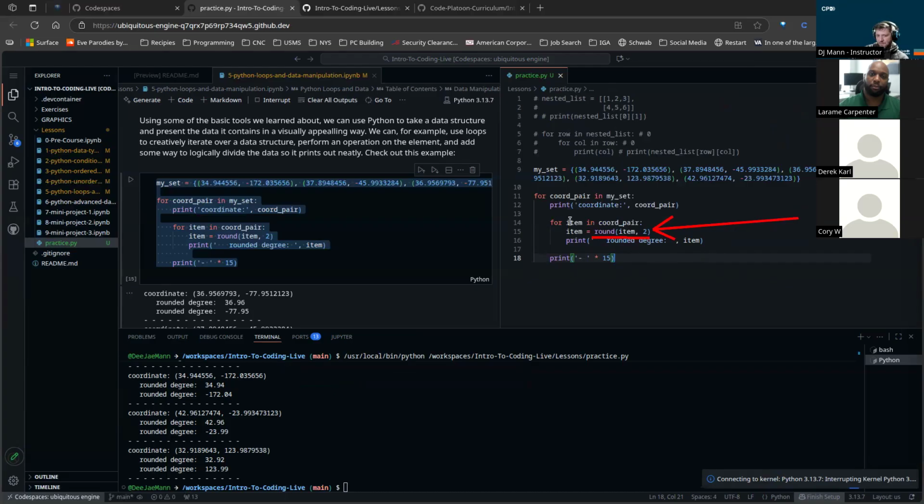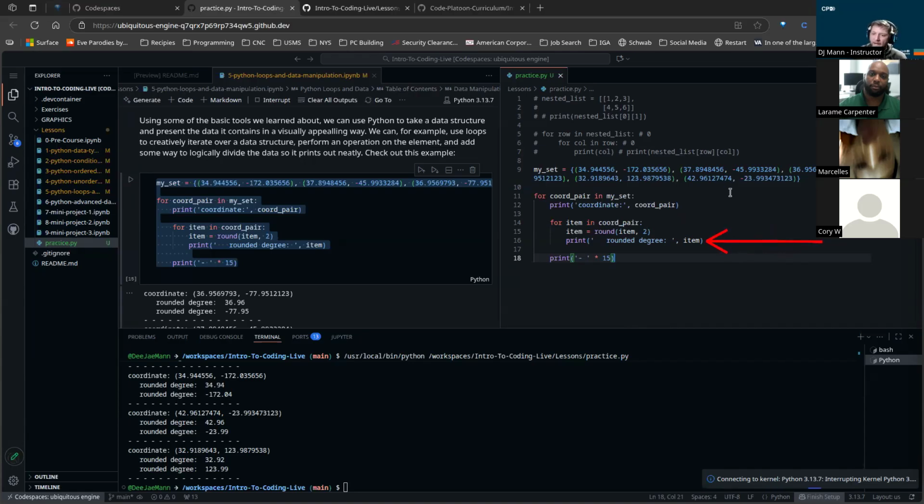Yeah. So we started with item when we come in, and maybe it's 42.9, yada, yada, yada. So we reassign item to round it to 2 decimal places. We get 42.96, and then we just output it. This is just a print statement. All it does is output to the screen.